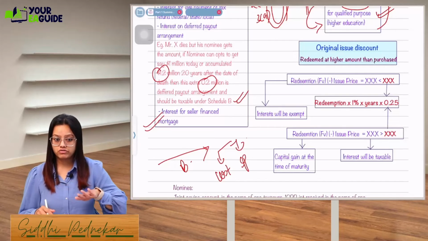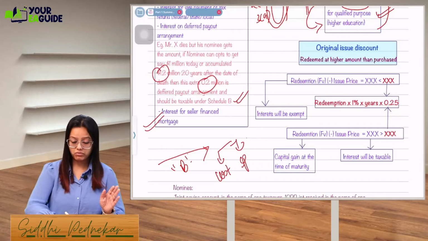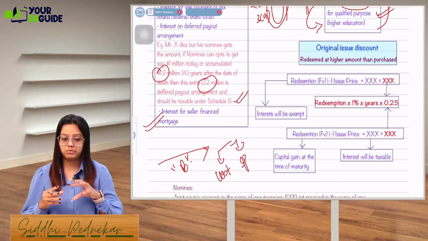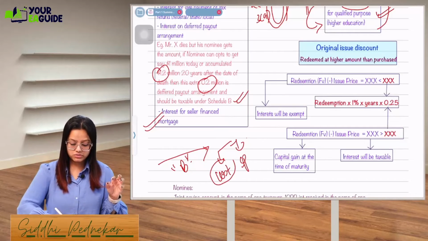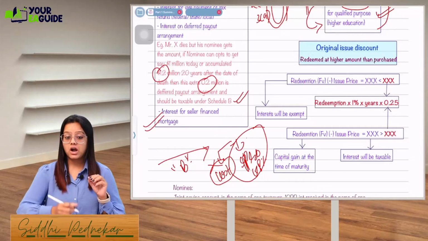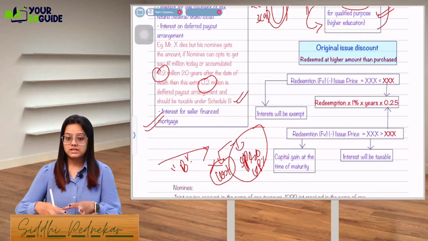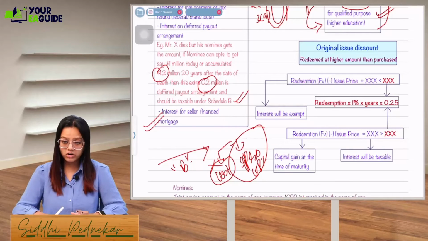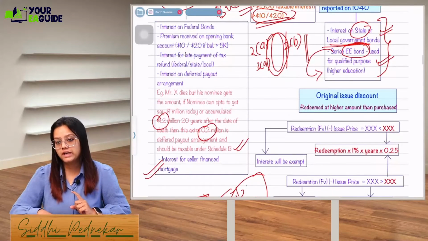First remove the whole interest amount and include it on Schedule B. Whatever is remaining, we bifurcate between the cost and the selling price. Cost will not be charged to capital gain, but the remaining profit percentage, the GP percentage, if you remember, will be charged as income, as capital gain. Got it, guys? Next is original issue discount.